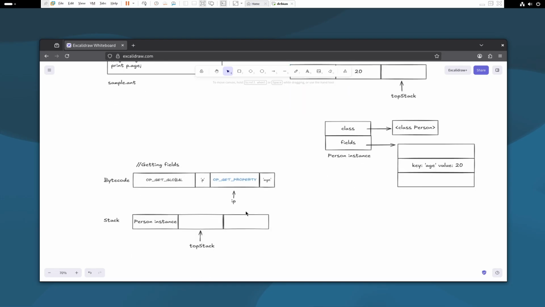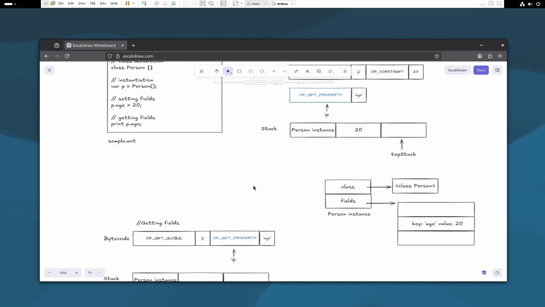So from the perspective of the VM, when it reads that, it will search in the hash table of fields of that person instance, where the field name is age.